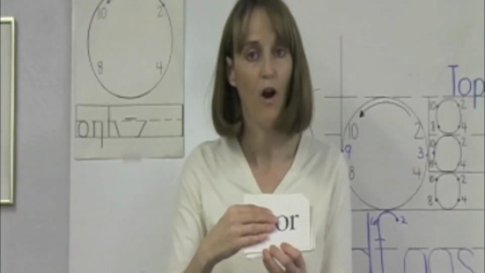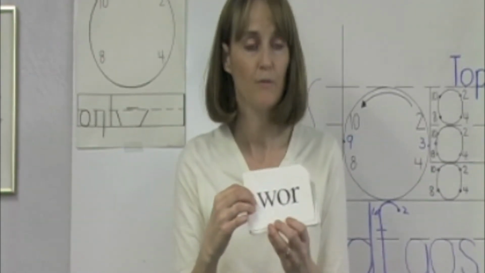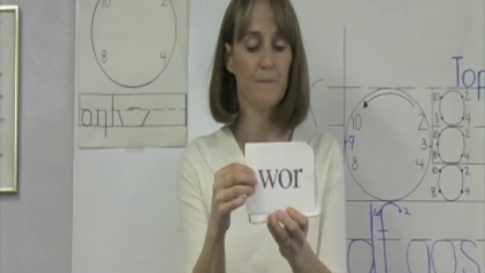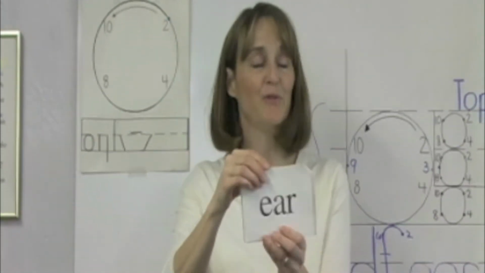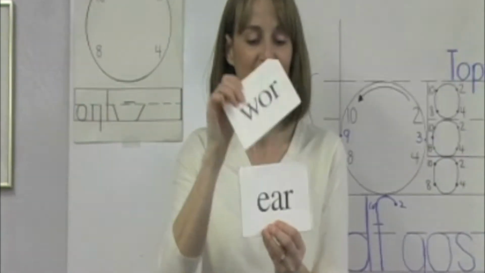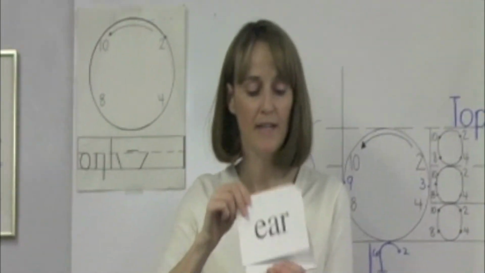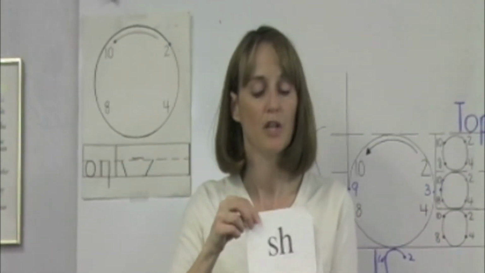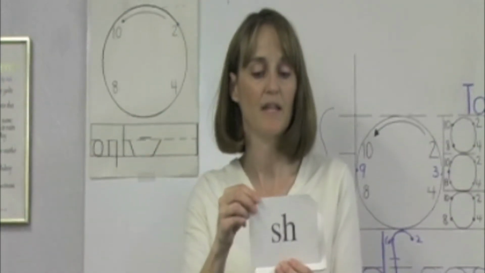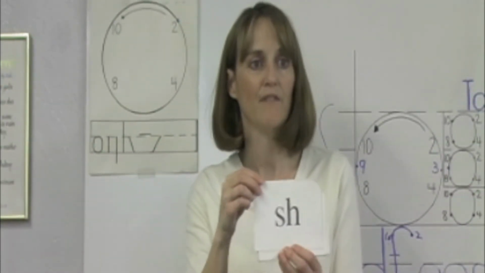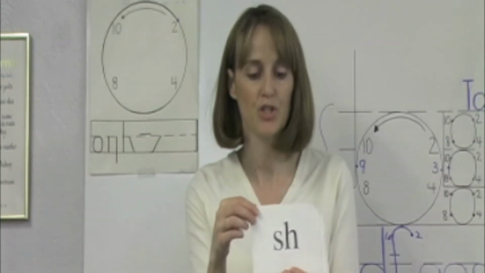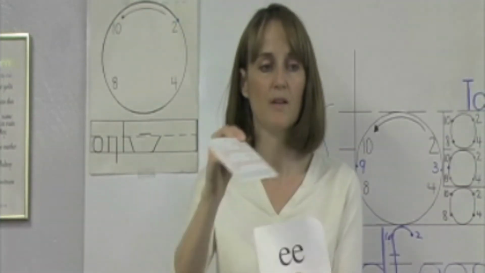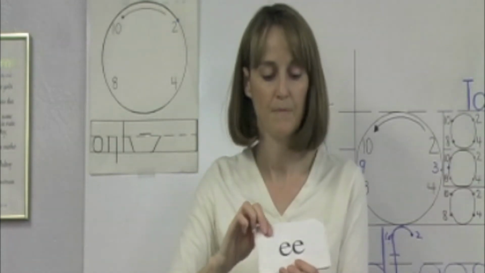The letters OR may say er when following the W. And that's written on the back, and I think I said that the wrong way. When W comes before the OR, sorry. The ear of early. Sh, used at the beginning of a word, at the end of a syllable, but not at the beginning of any syllable after the first one, except for the ending ship. Sh. And that's also written on the back in the red.